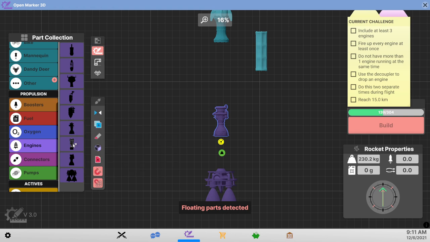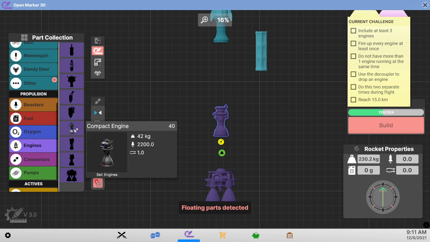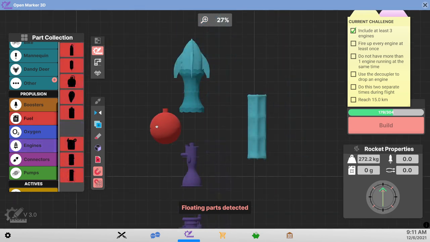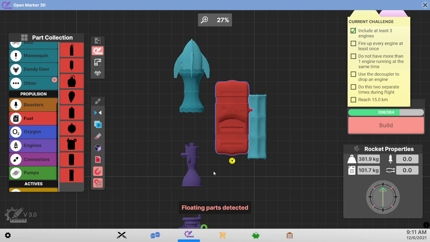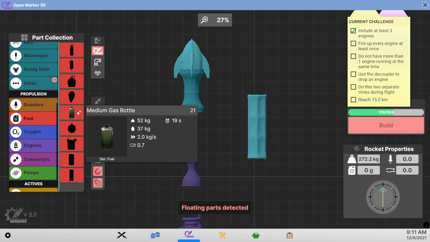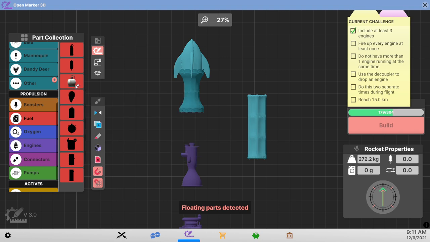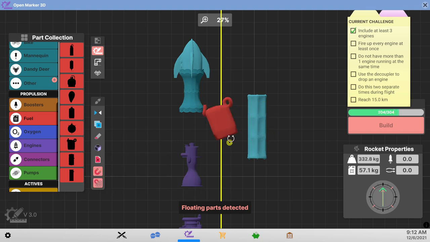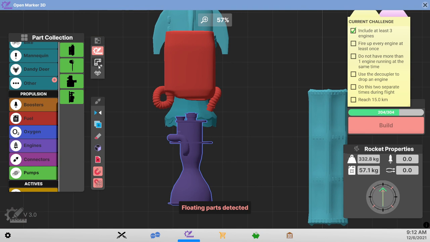These two are... I mean, there's no real point to the bell engine. It's less efficient, and it's about the same mass as the compact engine. The large bell engine at least is more efficient, and the cluster engine way more efficient. Well, that'll make it run out too soon. That's really big. But we've used this size fuel tank with this before. But maybe we don't need to in this case. We just need a slower fuel flow. I think fuel jerry can for this stage, and we'll use a light pump. But we'll have to gate it too.